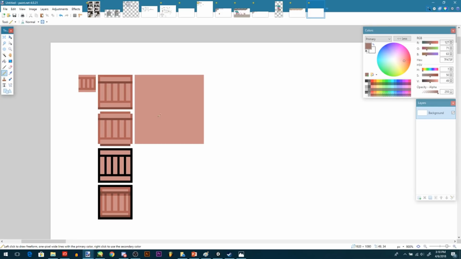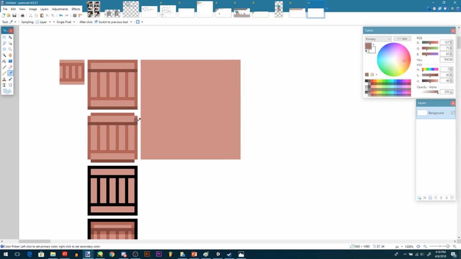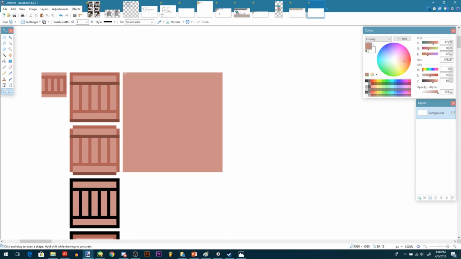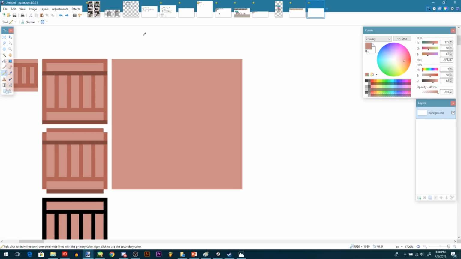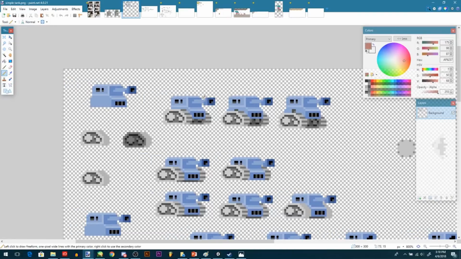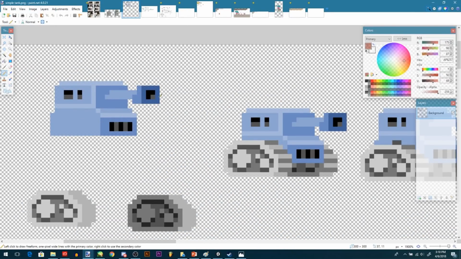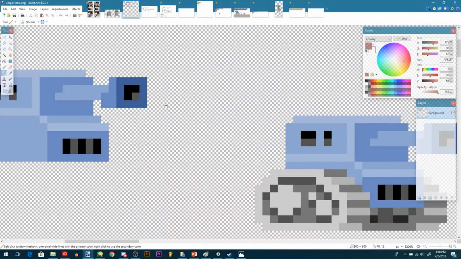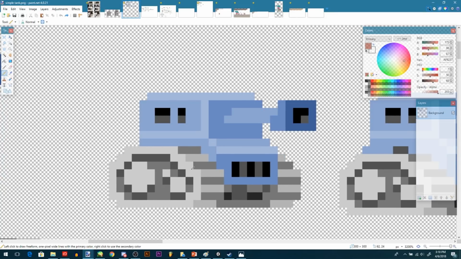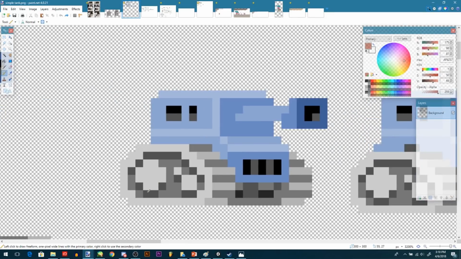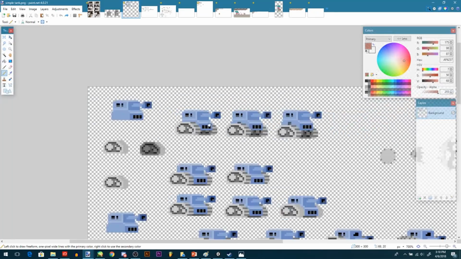And really, this is something you have to figure out: what your limitations are in terms of size and color. Me personally, I like to keep it with no outlines. That's just a style that I like. This is a tank that I drew several years ago. You can see there are no outlines on this tank, but I used different shadings to convey different angles. This lighter blue conveys that this square barrel is at a different angle right here compared to right here, and same with these wheels. You can see the wheels are casting a shadow to show that they're extended out a little bit.